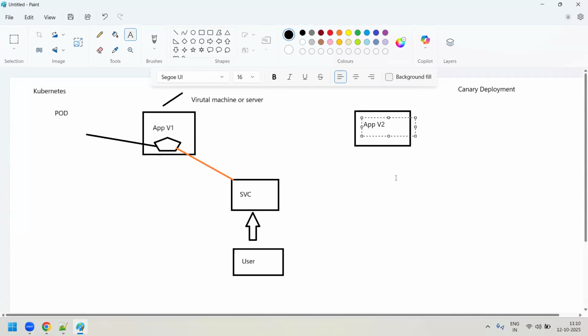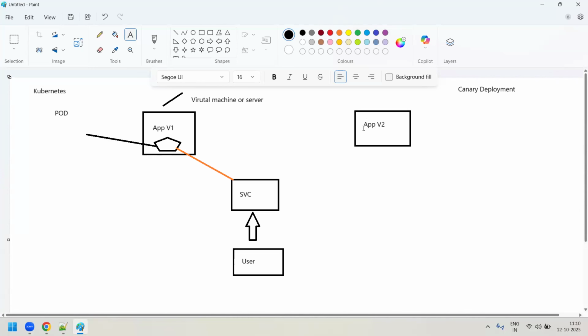Okay. So now what will happen? We will have one more server where we have deployed the latest V2 version. Somebody might ask, Rajesh, why don't you deploy the same application V2 onto V1? Guys, when we upgrade from V1 to V2 on the same server, you will see downtime of that application. It means you have to uninstall V1 or remove the files and everything, and deploy the new version V2 into it.